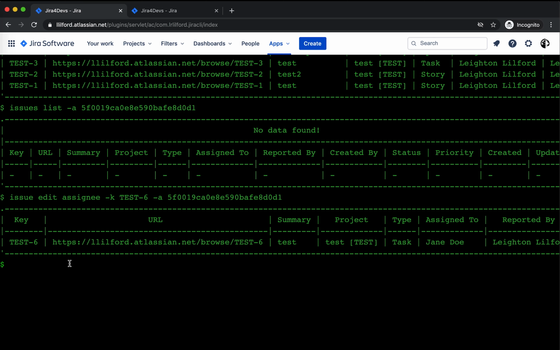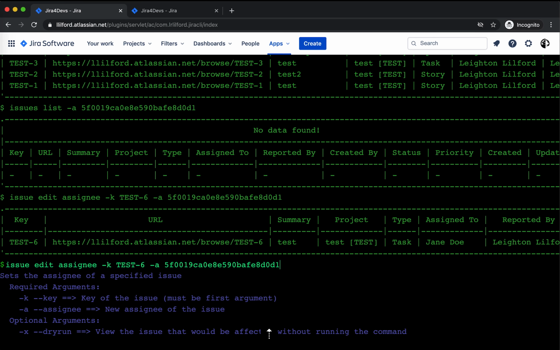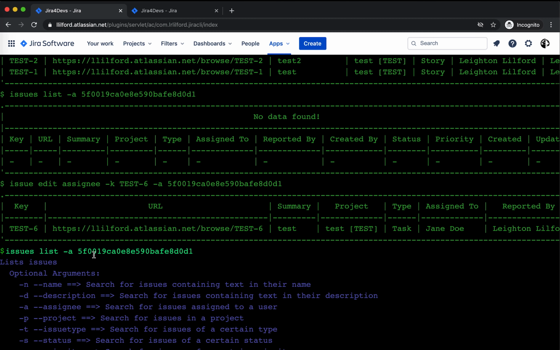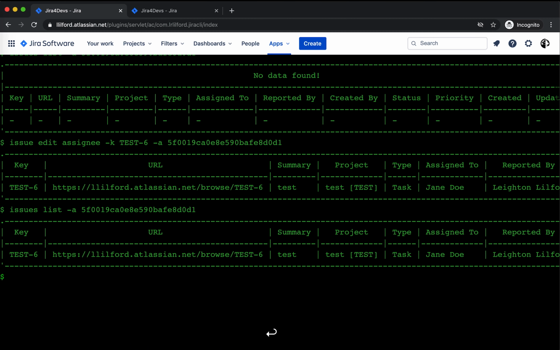Another feature here is using the up and down arrow keys to view past commands, similar to how a terminal works. So here I can push the up arrow twice, and we can see that this is the ID that was filled in for Jane. And so if I run this again, we can see she does in fact have one issue assigned to her.